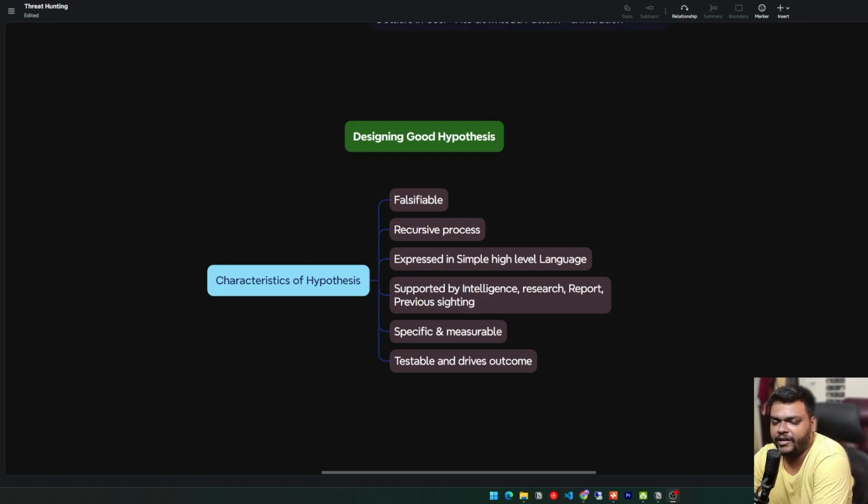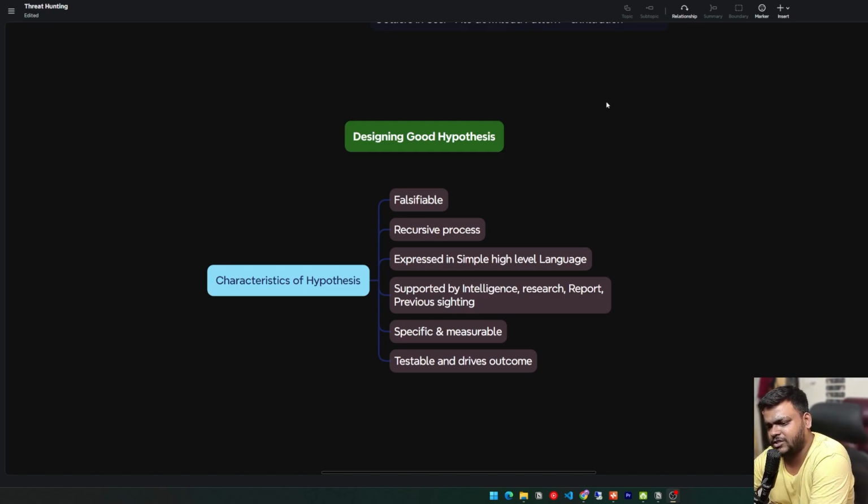But let's quickly dive into hypothesis and understand how hypotheses work. We'll try to finish up all the theory first before we dive into actual hunting and practicals and labs. So this again will be a theory video. We'll have, I think, one or two more such theory videos before we dive into threat hunting and start setting up the lab, setting up the logs, and start testing hypotheses, creating reports, and possibly go with the flow. So let's quickly deep dive into designing a good hypothesis.